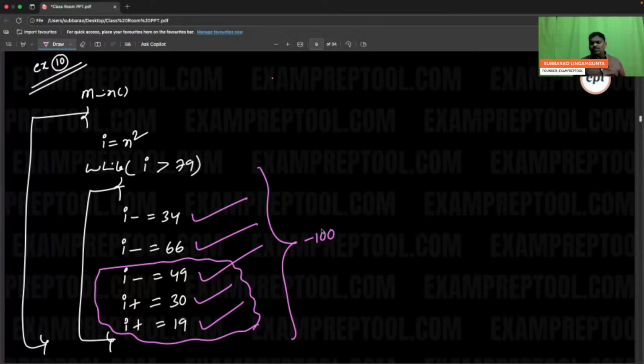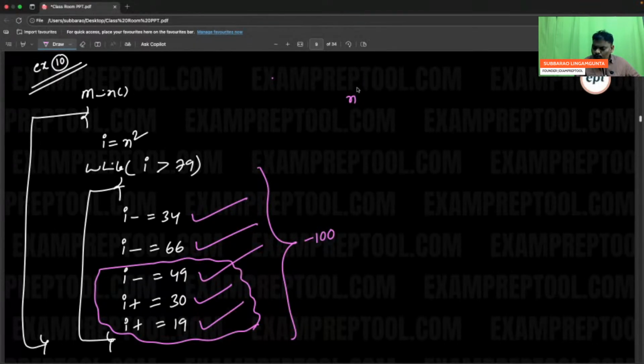I think the answer is very simple. N square by 100. If you want, you can do the proof also. Answer is n square by 100 approximately. Finally, order of n square. If you want to see the proof, go to the proof also. This one, approximately n square by 100, which is nothing but n square.